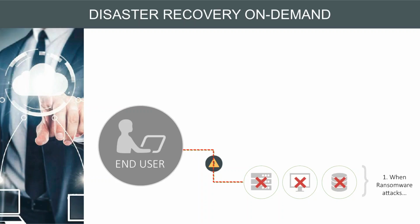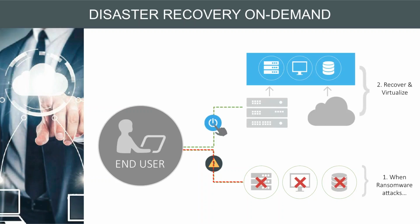So with on-demand failover, you can simply log in from any browser, and you can do this even if you're on a laptop, a tablet. You can do it from a smartphone if it were to happen in the middle of the night on a Saturday night and you're in bed. So from anywhere, you can roll back to a previous date and instantly recover a clean version of the entire environment. So not just files and folders, okay? All the servers, applications, the entire working environment. And that way, everyone keeps working, and this whole process happens in just mere seconds to minutes, depending on how much data there is and what types of data.